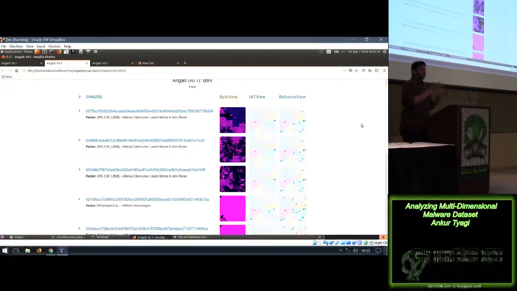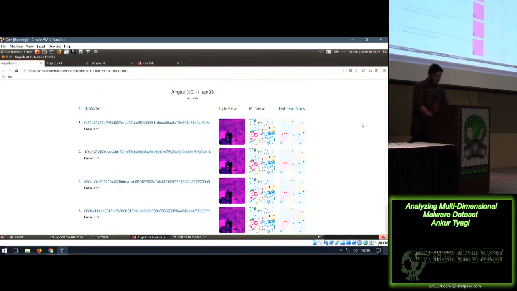When you have overlap over byte views, we know that the structure of the files is the same. They might come from the same source, or they might have been packed in a similar manner, because they have a similar packing technique that is used. If you know what packing technique one file is using, you can apply that same logic for other files. You don't have to spend time analyzing and figuring out what exactly this packer is.